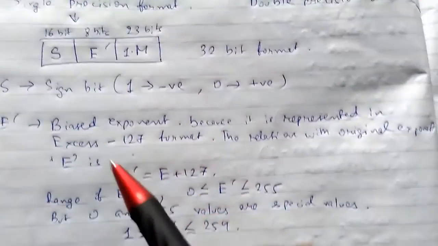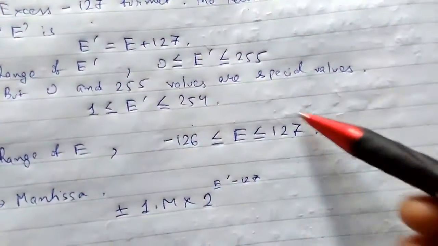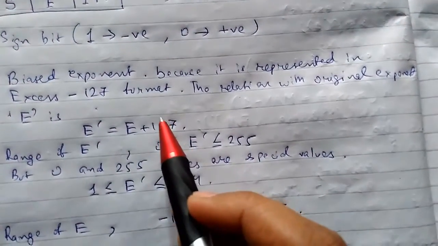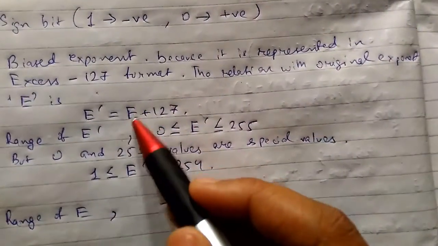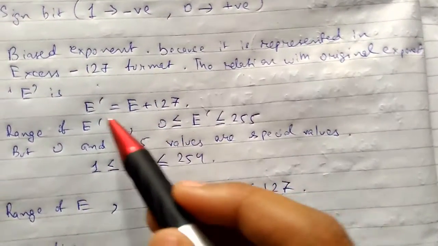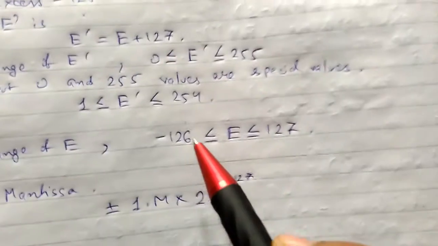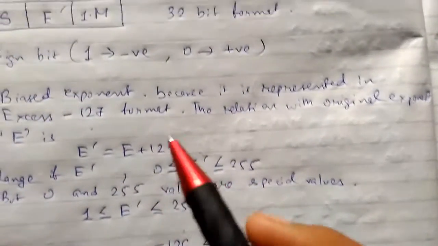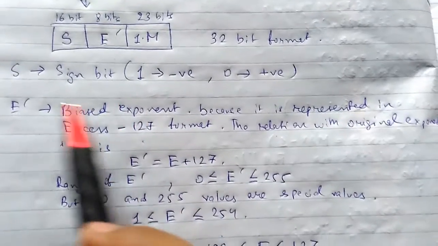You might be thinking what is biased exponent. In order to eliminate this negative sign in the normal exponent, one positive constant is added. This is the positive constant that is added to the original exponent to make it an unsigned number. It has now become an unsigned number because its range is positive. This is why this is called the biased exponent and this is the reason for having it.